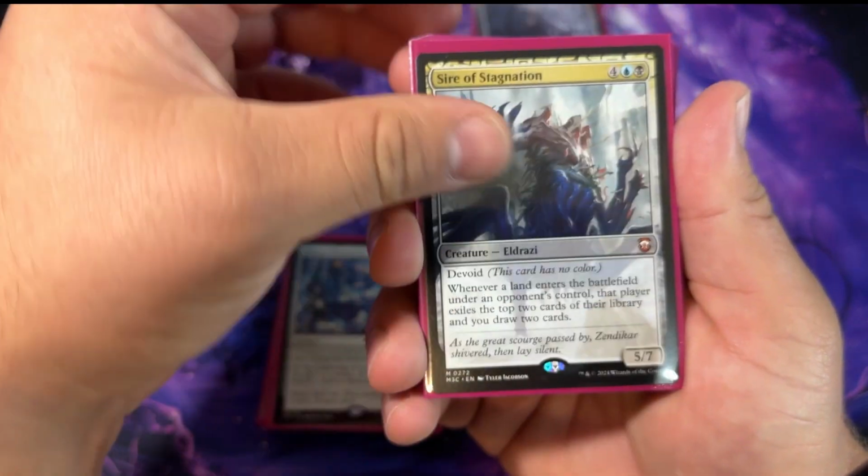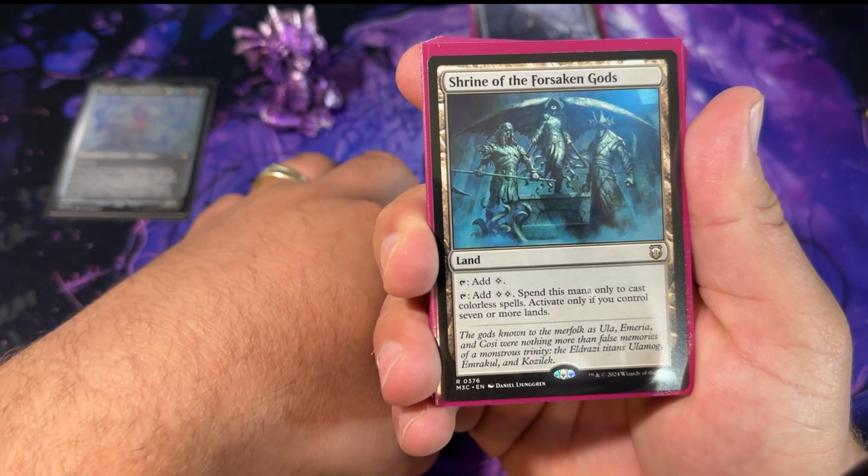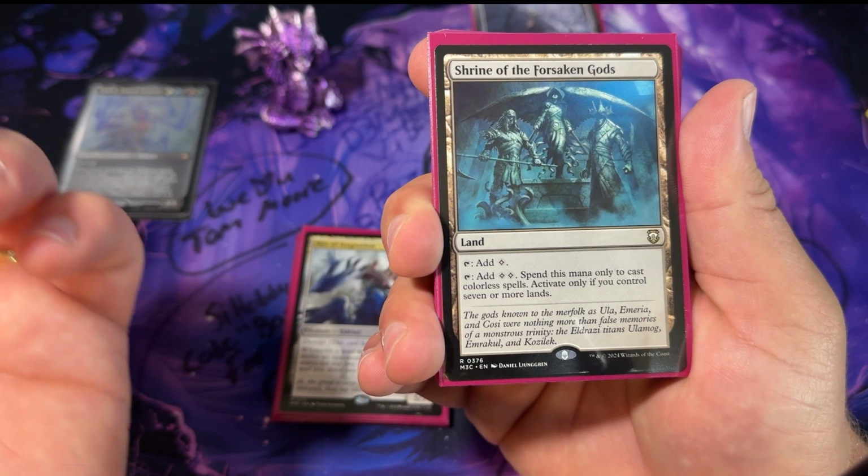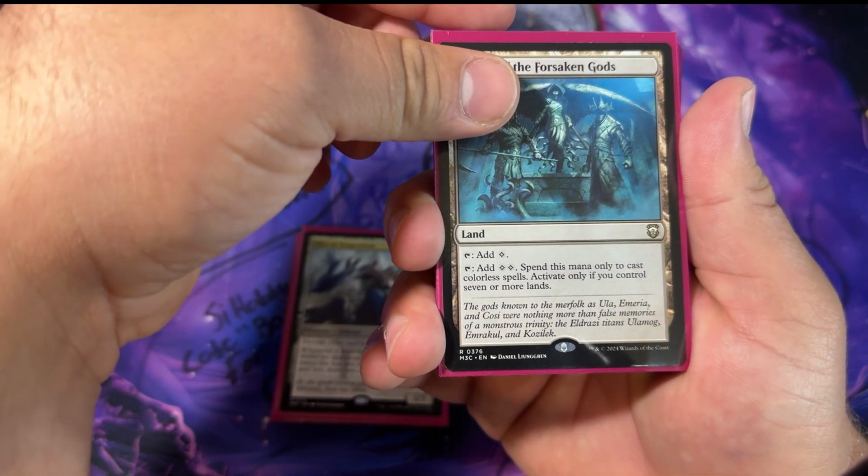Sire of Stagnation came with the Precon deck. Very good card. Shrine of the Forsaken Gods. Only two colorless. So this is a must in all colorless decks because you can spend 2 to only cast colorless spells.